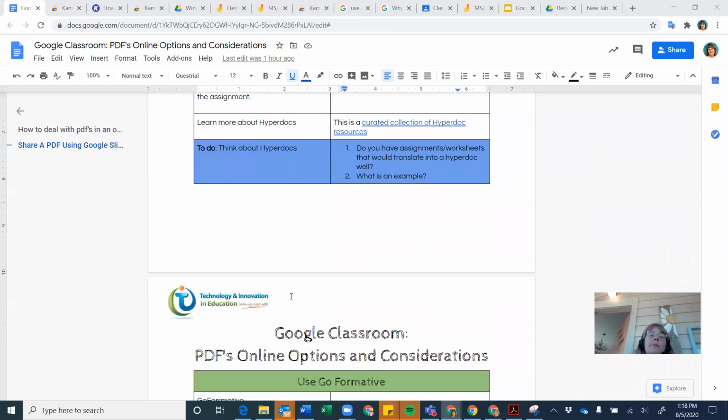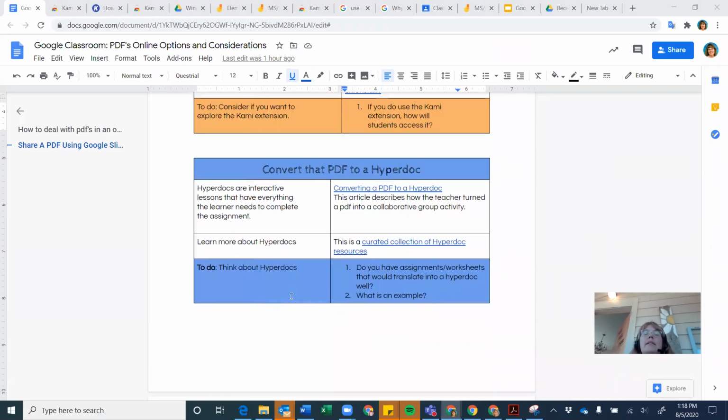So the next thing that I'd like to touch on is converting a PDF to a Hyperdoc. And this is another one of my favorite activities, because let's think about our resources and all the things that using an online tool gives us that we didn't have when we had paper.